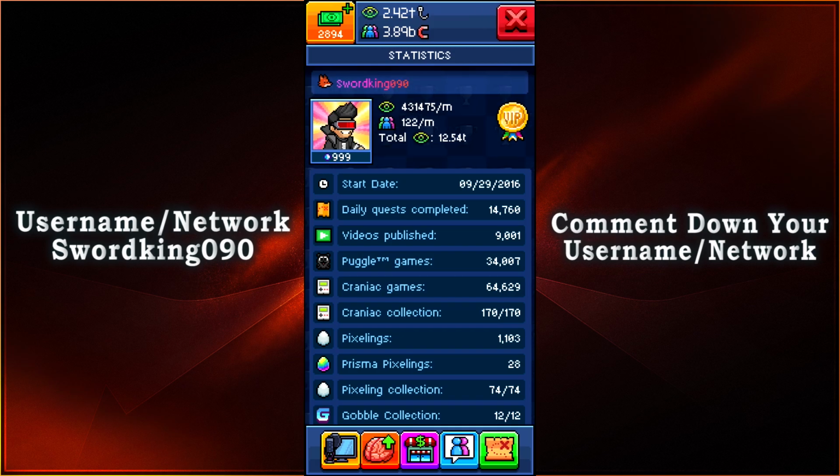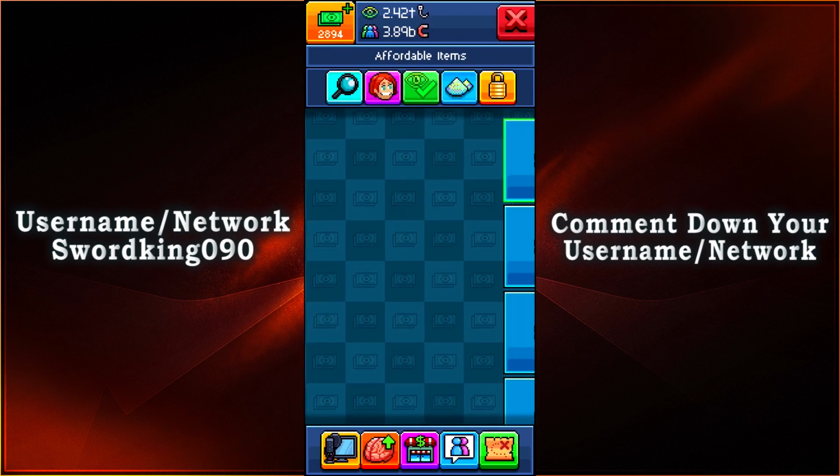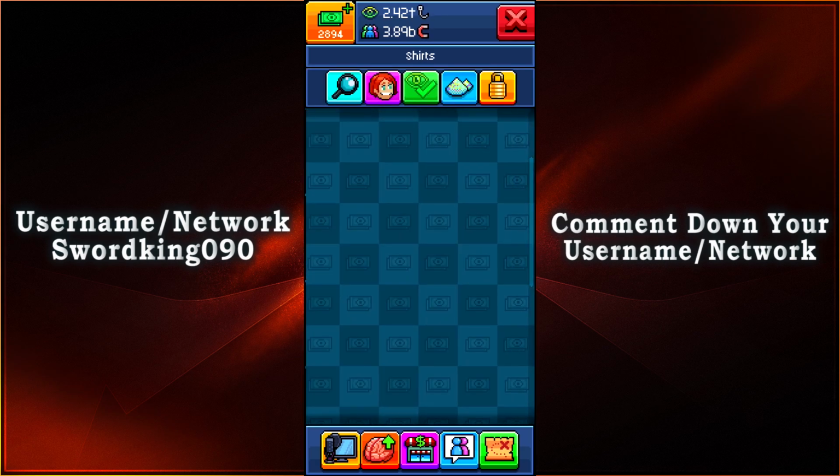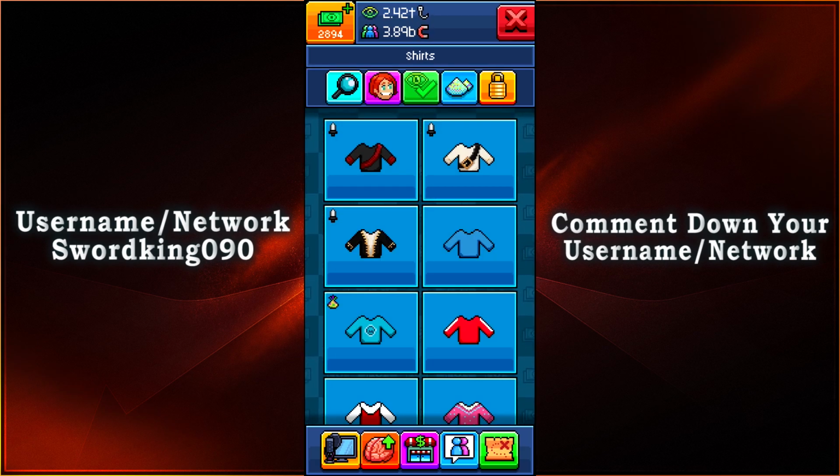So onto the customization for your tuber that we have to choose from. With the affordable items, I'm pretty sure there's nothing right here. Nope, there's not. And at least for the shirts, we have ourselves a pretty collection of 3 shirts to get for your wear, so you could be a ninja or you could be a pirate. Which one do you choose?